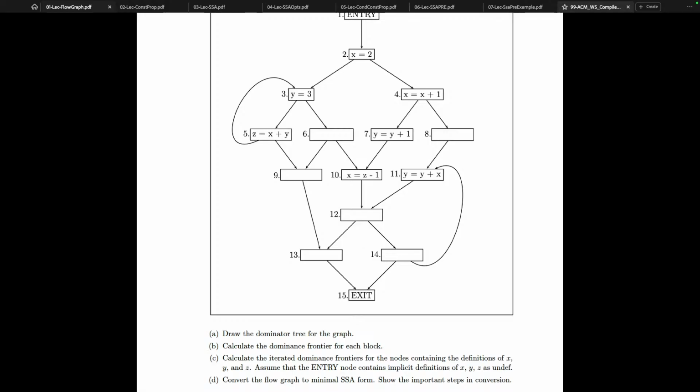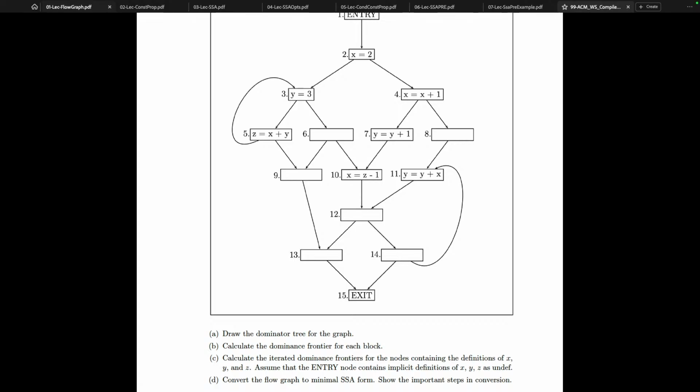I will have to put something because this is my entry node. It contains, oh, I should not put 0 yet. So it contains this undef kind of thing. I'm just putting T here. Okay, so this is implicit. It also says that assume that the entry node contains implicit definitions.